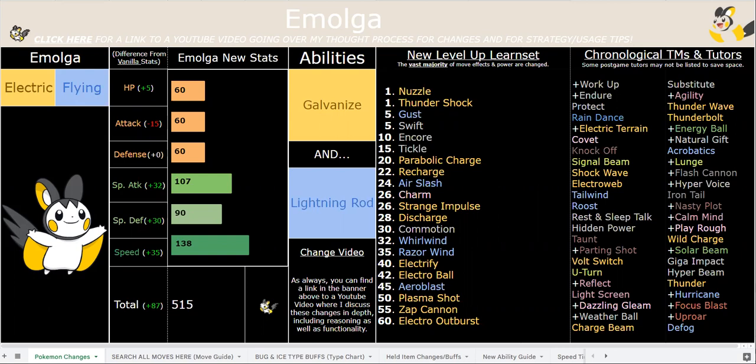Similar to all the other Pika clones, though, Emolga is extremely fast. In fact, that is probably one of Emolga's best traits, is just how absolutely fast it is. In a ROM hack like this, speed isn't as important because priority is very widespread, but it's still really good nonetheless to be super fast.